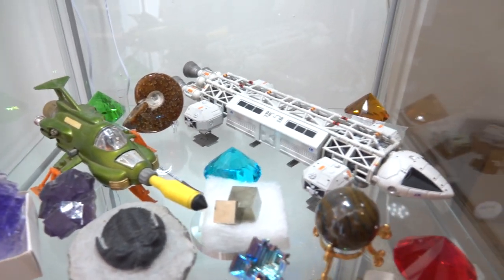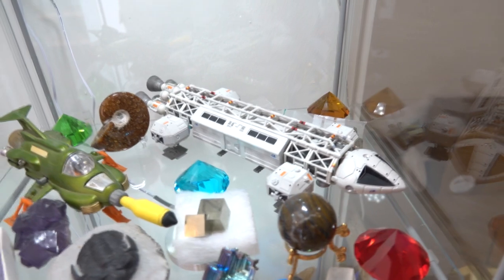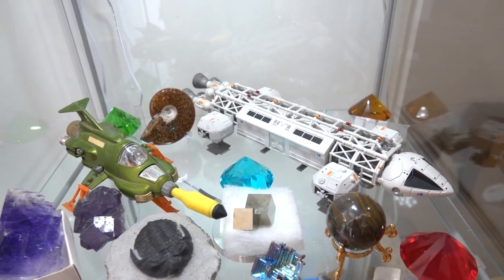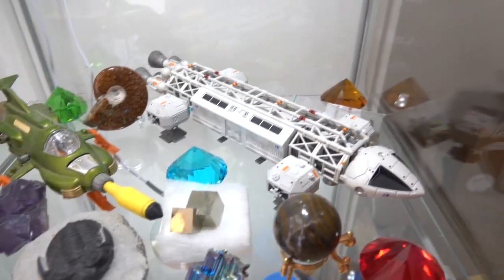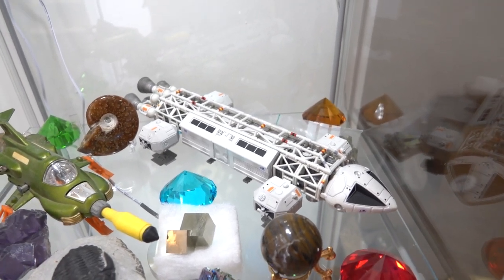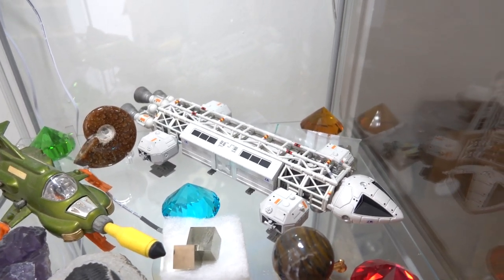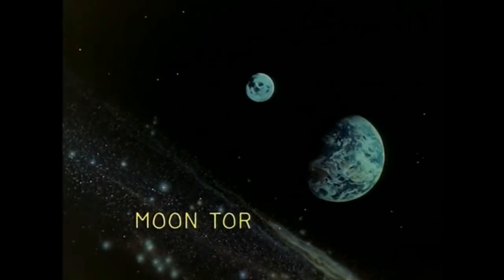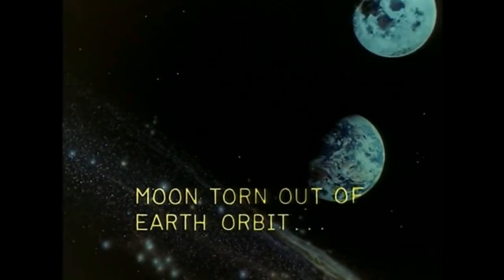On this side we have some sci-fi stuff of the same era as when men landed on the moon. That's Space 1999, which was just after men landed on the moon, and that's UFO — similar vintage. They're both on about the same scale as each other and as some of the other models down here. The spacecraft design, especially this one, got some stuff right — although the rest of the science on Space 1999 was abysmal, starting from the very premise: the moon blown out of orbit by a giant nuclear explosion. It can't happen.